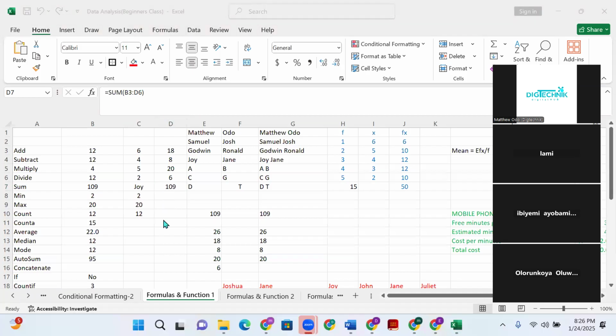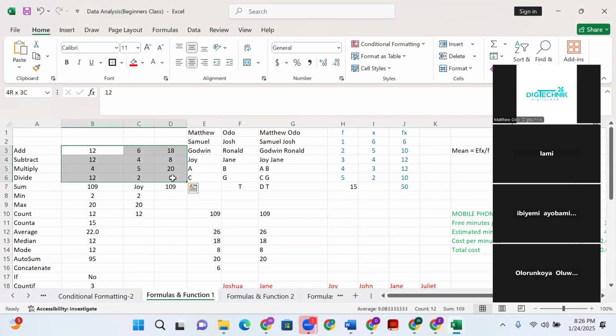Now, mean. Mean is the minimum number in a range of numbers. What we mean by range of numbers is a combination of many numbers like this. It can be 100, it can be millions, but the combination of those numbers is what we tag as a range. Now, I want to get the lowest number here. If you have multiple numbers, you would start scrolling.